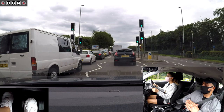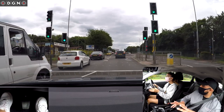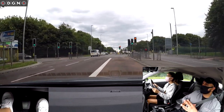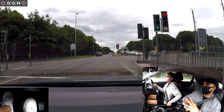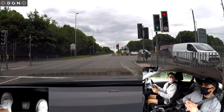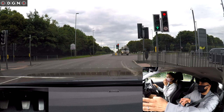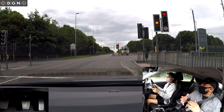Turn right at the traffic lights, please. See, that's better. Are you controlling the pedals there? That's how you should have done those traffic lights at that crossroad when we stalled. Because the lights have changed, you can select neutral and just rest your feet. That's it. Because what's going to happen, this light that's going straight ahead is going to change to red, and then the traffic on the side is going to start, and then it's going to be your turn after that. Okay.